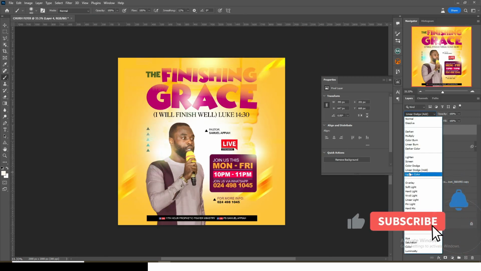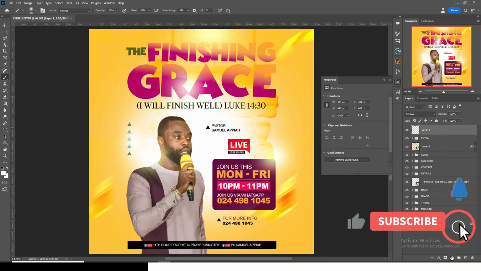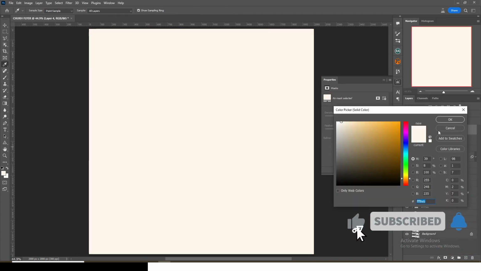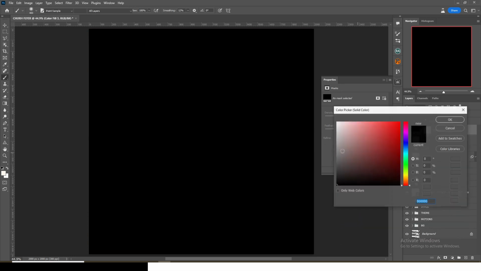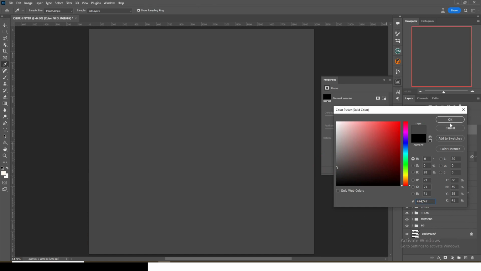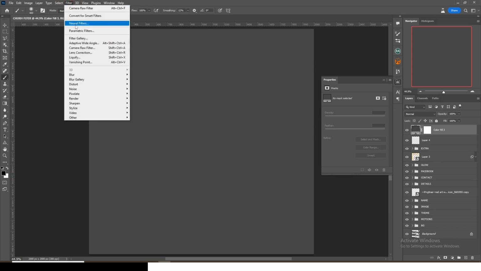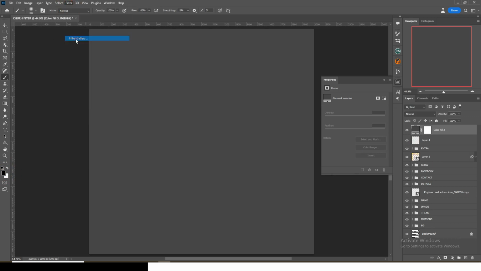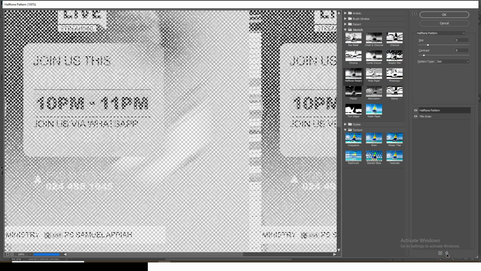Okay, and then let's make it screen interesting. So you want to create a solid color, make it black, or rather not black but just colors here, and then set this side to color black, and then I want you to go to Filter, Filter Gallery, and convert to smart. Then you want to type over here in this space. Delete everything over there.